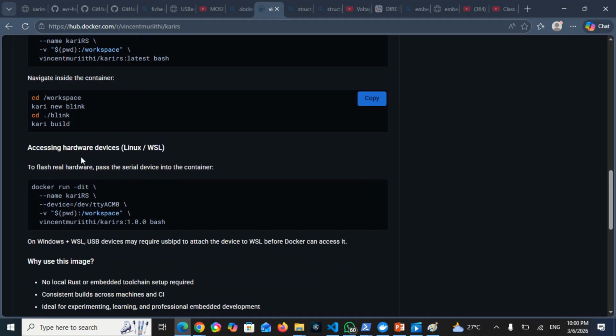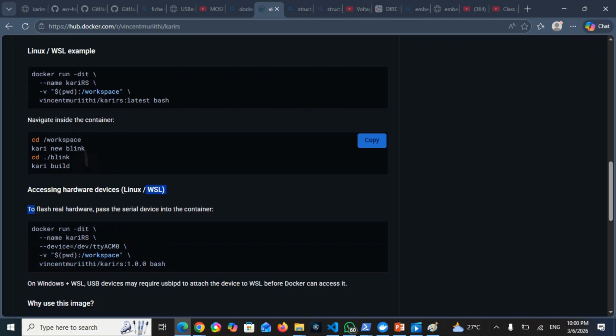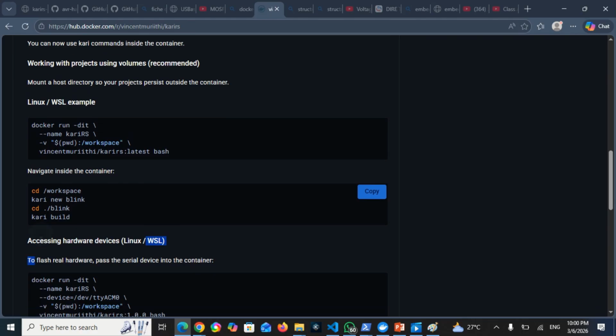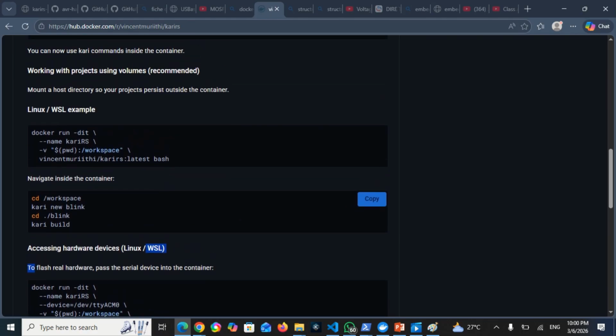You also have down here accessing hardware. So let's first see. Let's do all this in one part so that I can address everything at one time. The first thing is that you are able to map volumes.